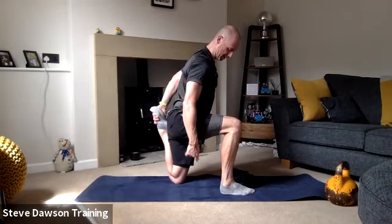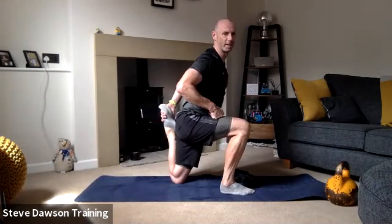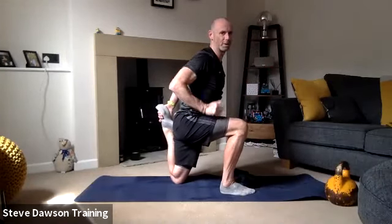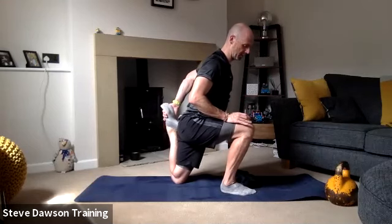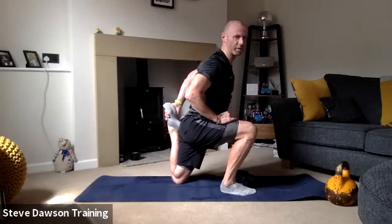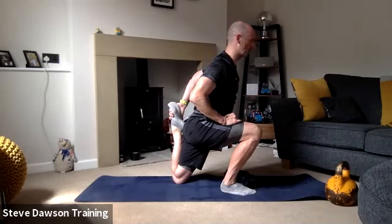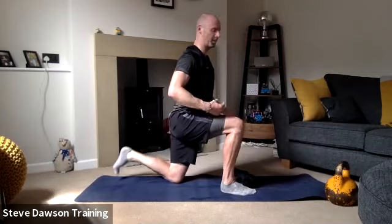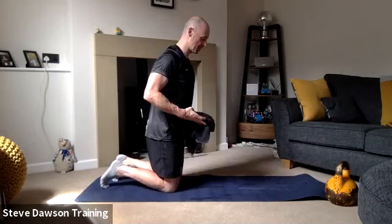If you're not, keep a straight line all the way from the knee, through your hips and up to your shoulders. And then just sink your hips forward. So you're not just leaning forward at the waist. You want to drop your hips forward. So your knee on your right leg is just going to drift over your toes. If you're really tight on the quads, you might need a strap or a towel around your foot, and then just swap your legs over.